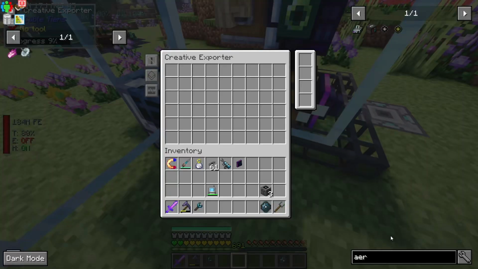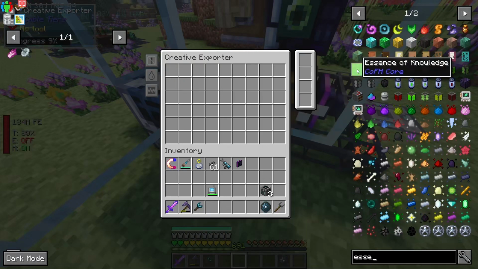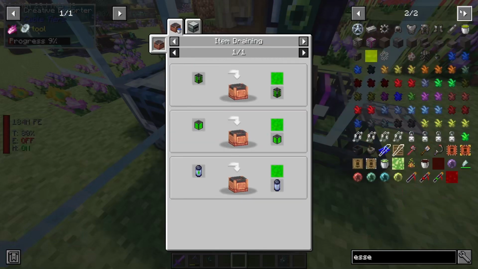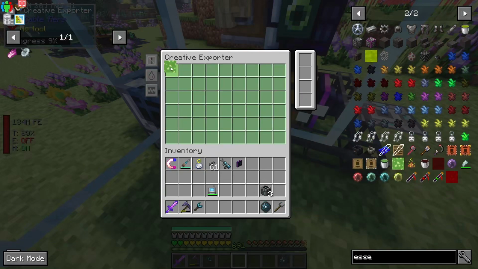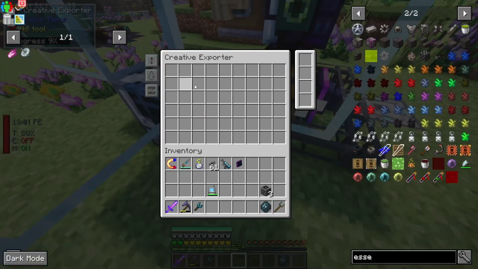So, in here, we're going to do what? We're going to switch it to fluid mode, and we're going to search essence, and we're going to drag in some sort of mob essence. I'm not entirely sure. Maybe this stuff. Does that go in? Not currently. But I'm going to guess that we don't have that then.